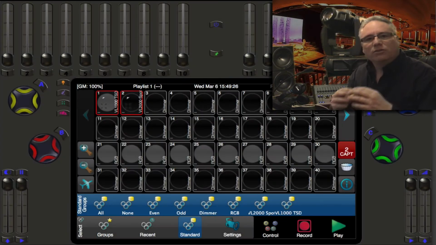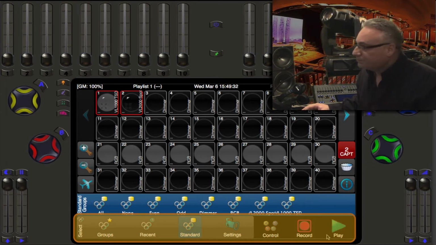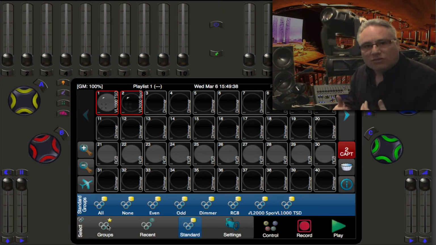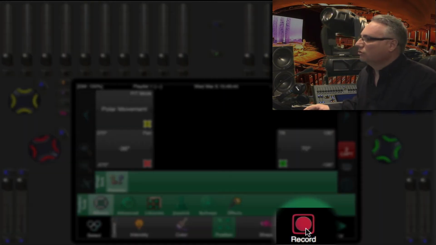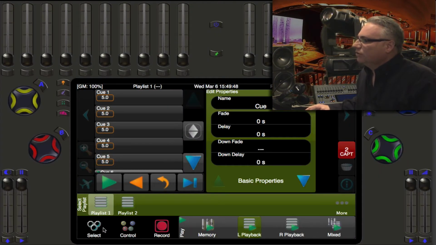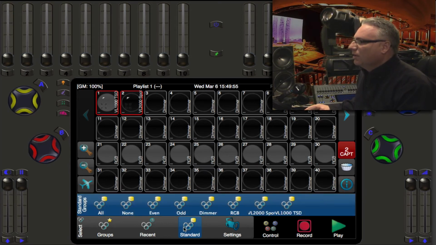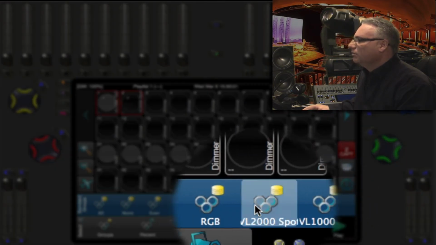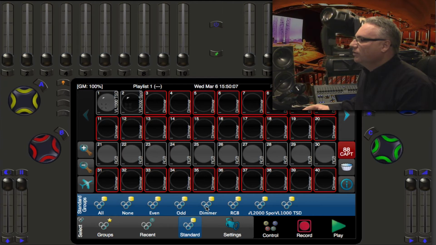So this is so fundamental and so important to us that we have laid that out in a taskbar along the bottom of the desk, and that is going to be the main interface as you repeat these tasks over and over again. And again, they are select, control, record, and play. So if we look at selecting the lights, we have lots of different options. Here I can select all of my RGBs, none of my RGBs, my movers. Get rid of my movers, I can select none, I can select all of my dimmers. Once I've done that sort of thing, I can then say, all right, I now want to control them.